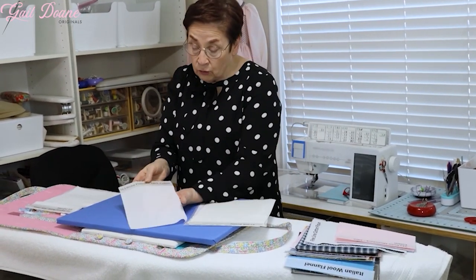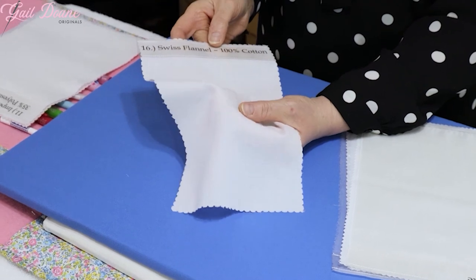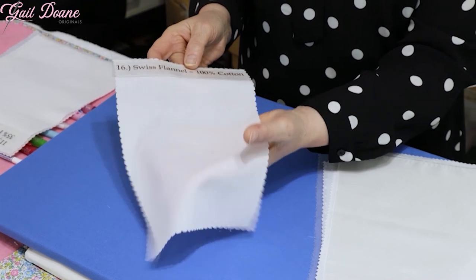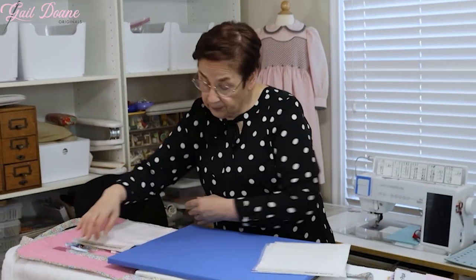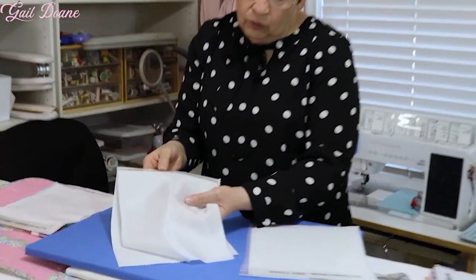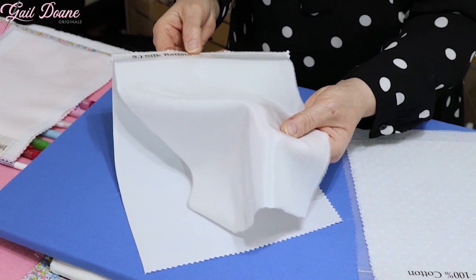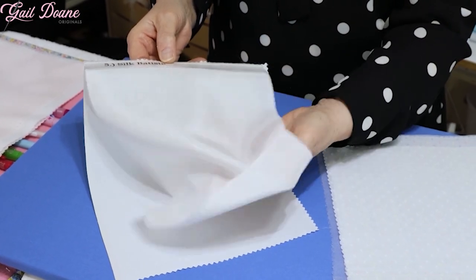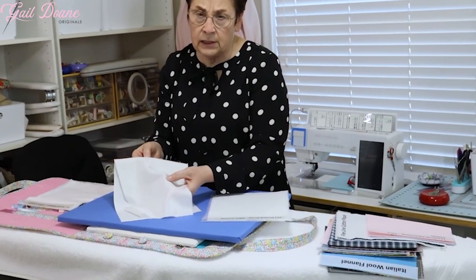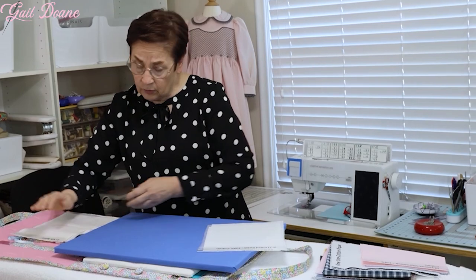A little bit more wintery but also a beautiful choice for an heirloom garment is something called Swiss flannel. It's got a brushed surface to it. It's not as sheer as the Nalona, but a beautiful fabric to work with. One that's possibly a little offbeat and that you have to be really careful with in terms of technique is silk batiste. It has a beautiful drape and sheen to it, but you can get yourself into trouble trying to do lace shaping on silk batiste — it doesn't behave like the cotton does. So limited use on the silk batiste.